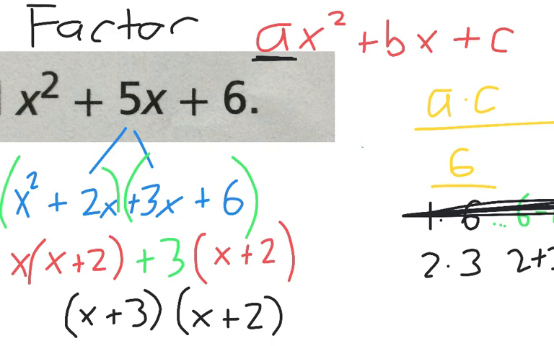There's no shorter way to do this. There is on these if you can spot them and recognize them. The more you do these, you might be able to figure out what they are. Like, I was never taught the A times C method. I was always taught trial and error. So we would make our list here, and then we would just try different numbers in here. And if the list was long, then you'd have to try 15 different things. Or you got good at seeing it.